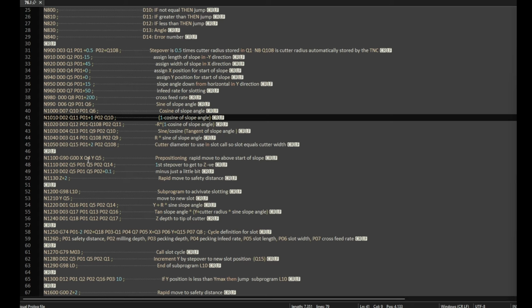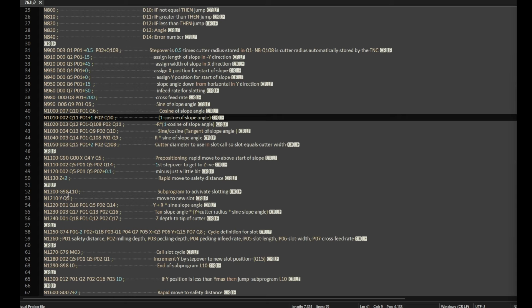When we get to here, I preposition the cutter, and then I have to do a funny step over, because otherwise the calculation will get me above the datum surface, and the numbers go wrong, get the wrong sign, and the slotting equation won't work properly. So that gets me on to the beginning of the slope.